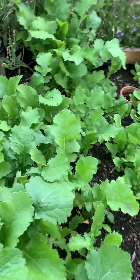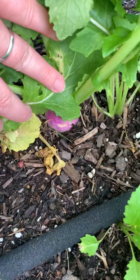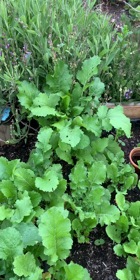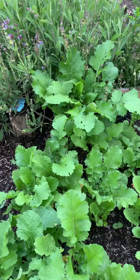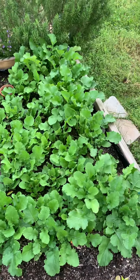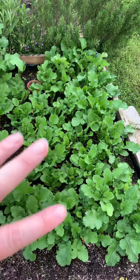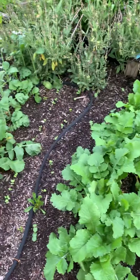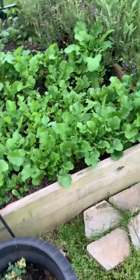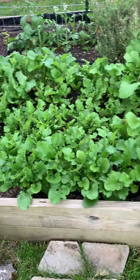I've got some that are bulbing up there, but I've got a huge one. And we've already picked one — there's one there, it's huge, and that one back there is huge too. I harvested one from back there that was that big around, and that one was its partner and it's already getting big. We've been harvesting the greens as well and eating them. As we pull these out, the smaller ones will start filling in, so this will be a progression of food. As it progresses, the okra will get taller and taller and shade these to make it cooler, because turnips do not like warm weather — they're supposed to kind of work together. At least that's my plan, and right now it seems to be doing okay.